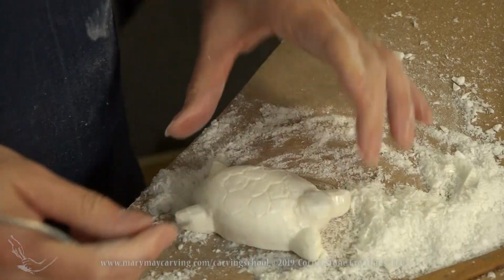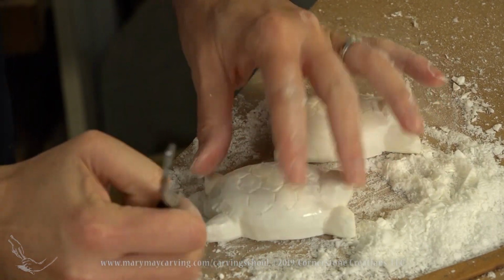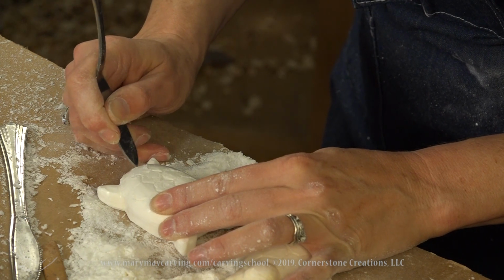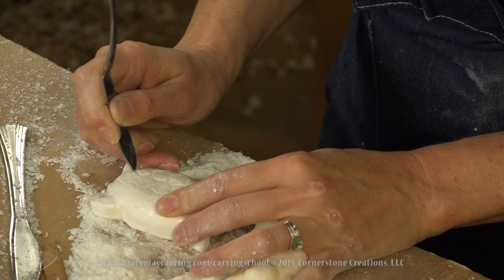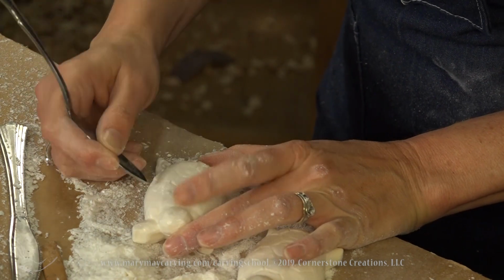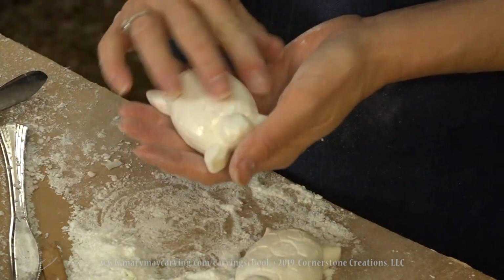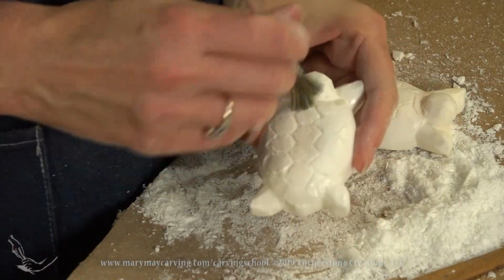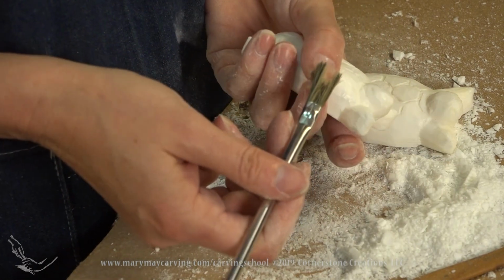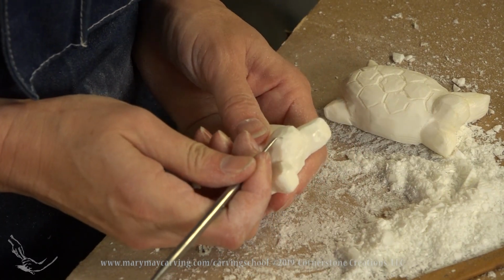So yeah, I got a little sloppy. In fact, that one actually is a little smaller than the first one I did, if you can see the details on that. And let's do maybe one more extending out. All right, so anyway, let me just get a little brush. If you go over that surface with just a regular paintbrush, it doesn't need to be anything special, but you want something a little stiff, because then it's going to take out all the little details.